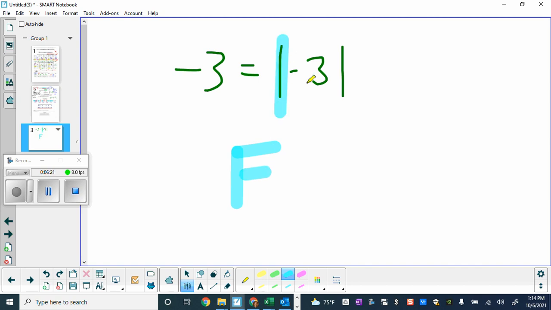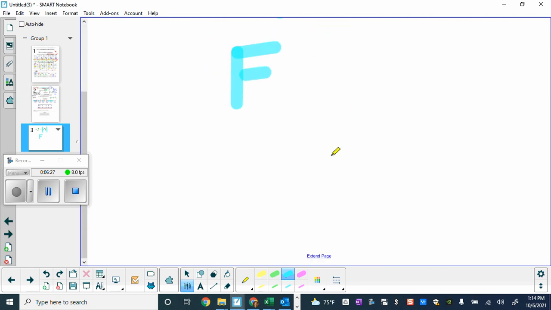Again, if I want to know how far away is negative 3 from 0, I'm expecting this to say 3, and that's why this one is false. Okay? All right, let's try another one. What if you saw, you can see that my computer's going a little slow. What if we saw the absolute value, here it goes.